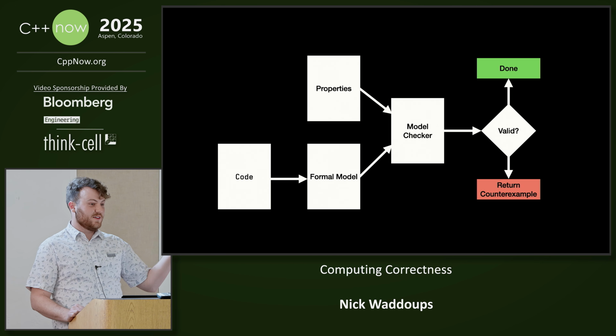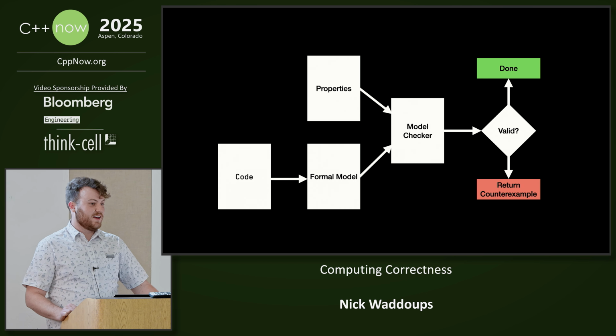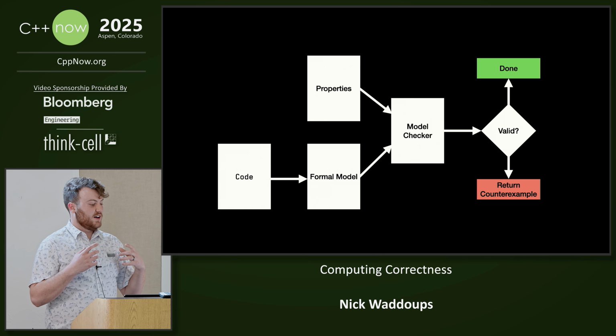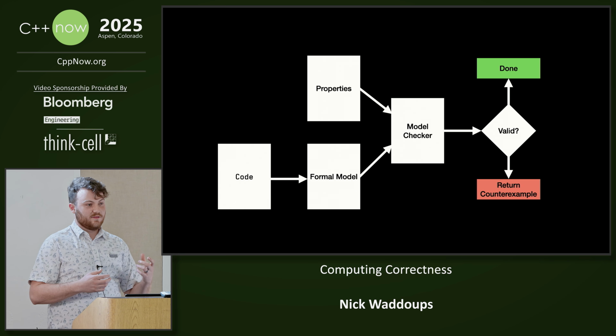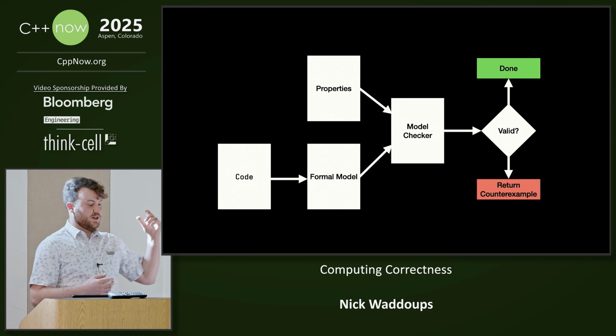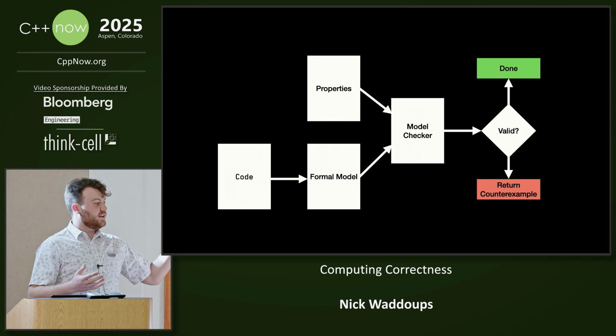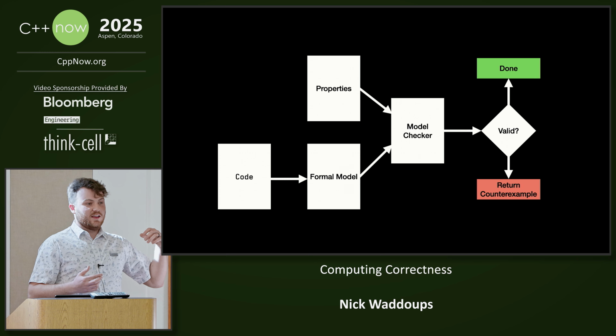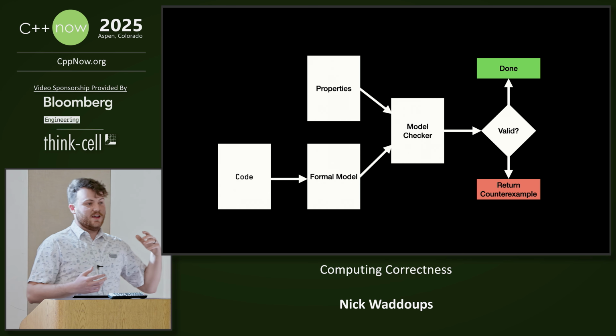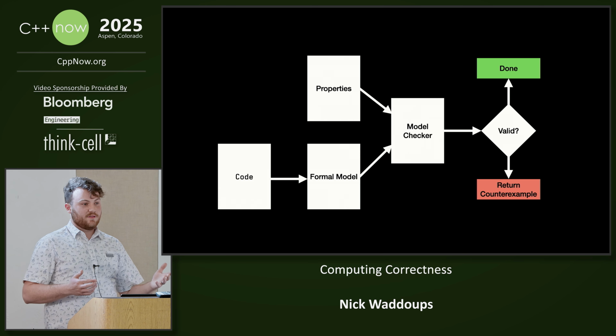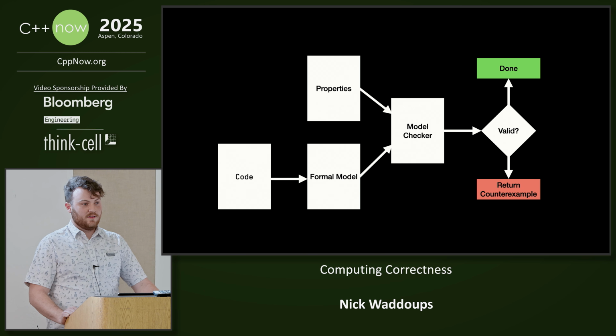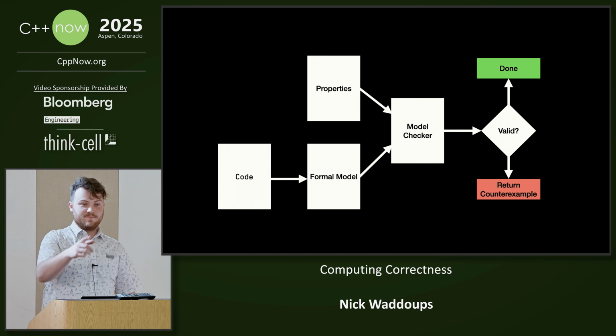So yes, I guess valid is the same thing as correctness. Like your model meets all the properties that you provided. So if you said, my property that I want to check is that I can never access memory out of bounds, and then the model checker enumerates all possibilities, and you get the valid check, then if that's valid, so if you're done, then you'd say that I never accidentally accessed outside of memory that I own. So if your program is consistent with your properties, then you'd say that's valid, which is the same thing as saying it's correct.